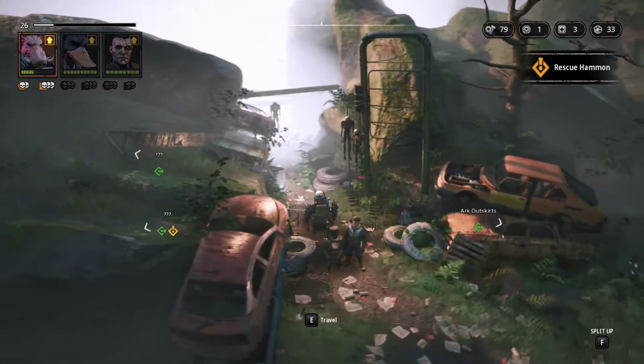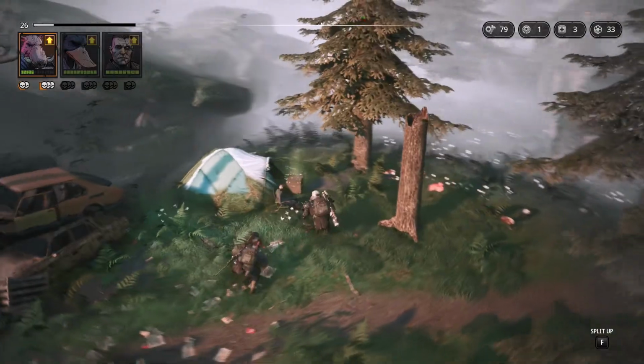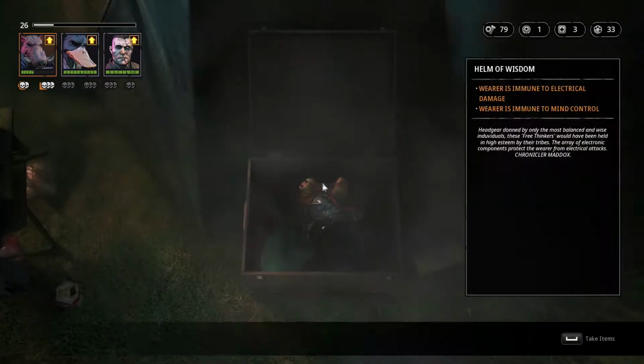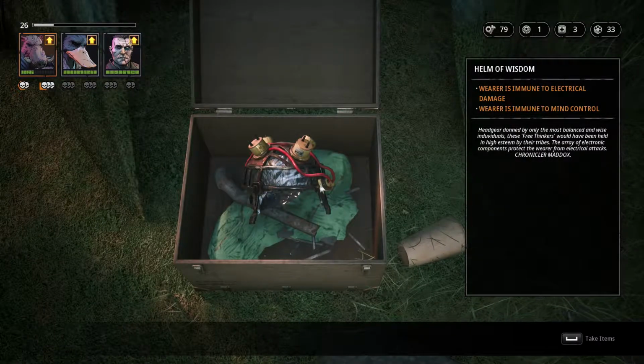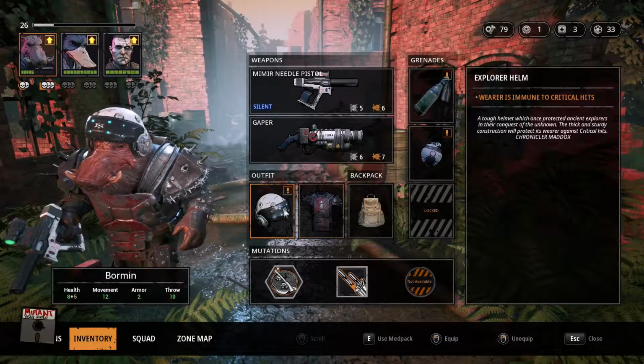So that... Okay. This is the way towards this car. And that is the other way. Hey, another chest. Come on, sweet stuff. Ooh, a hat. Immune to electrical damage and immune to mind control? Headgear donned by only the most balanced and wise individuals. These free thinkers would have been held in high esteem by their tribe. The array of electronic components protect the wearer from electrical attacks. Is that better than what we have now?